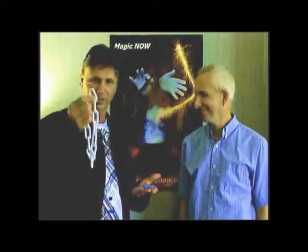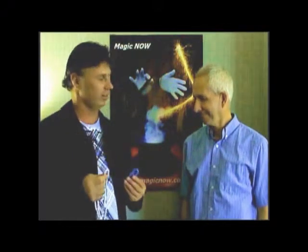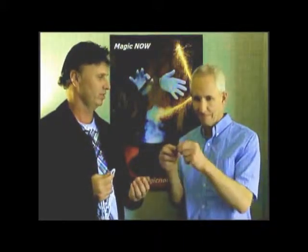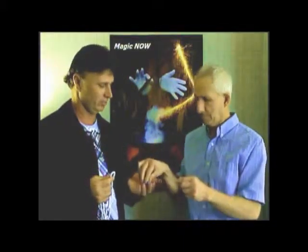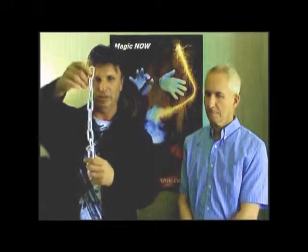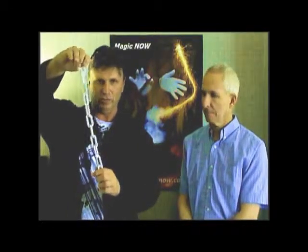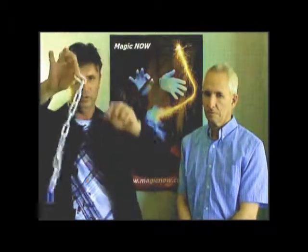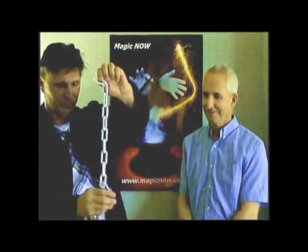Scott, the length of white chain link and the blue mystical link. Check it out. Solid. Place it here. All right, leave the chain on top, the white chain. On three. One. Two. Solid. Solid.